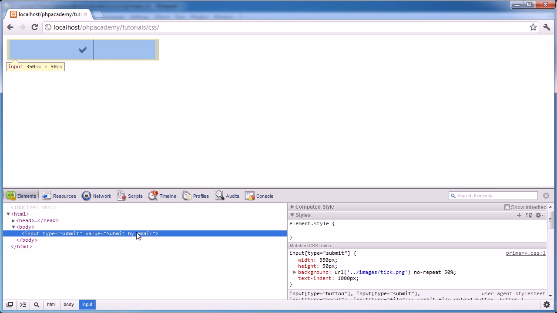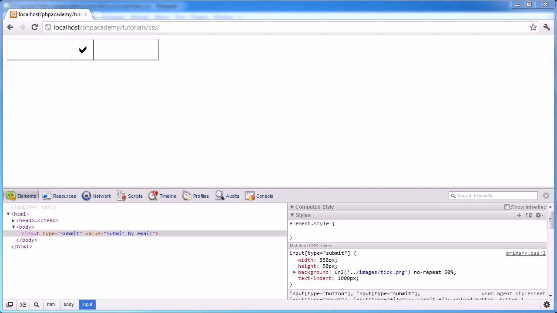So we've set a background image to this submit button while keeping the markup accessible to people that might not be able to visually see the form itself. Obviously, this tick is meaningless to us, but it could be a nice picture of an email or a letter or something like that. But that's a quick demonstration of the text indent property, and then a more in-depth explanation of how it could be used in practical means, while keeping your markup accessible to everyone. So that's text indent in CSS.